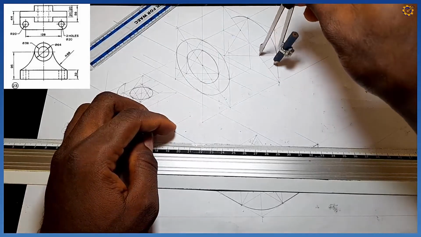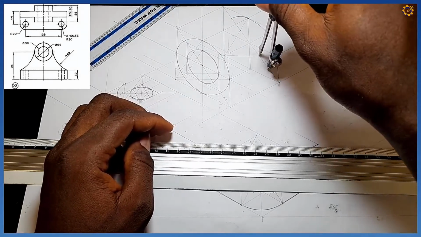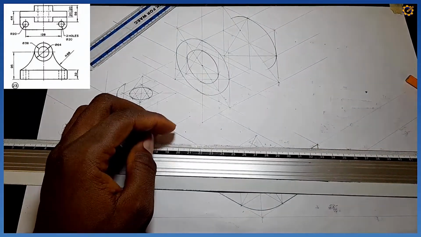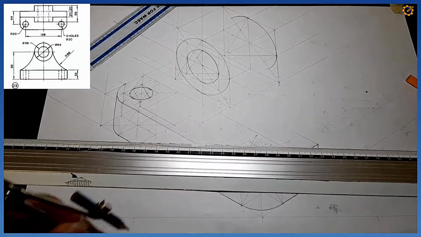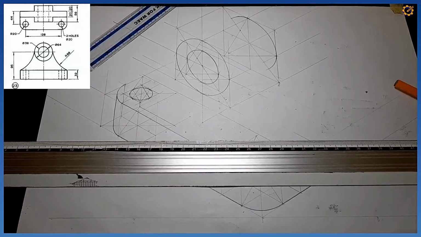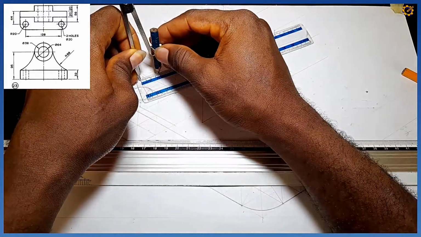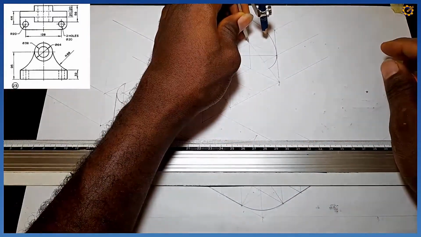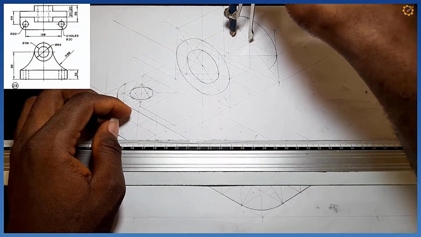Having this here like this, I'm going to end that one there also. Now for the internal one, instead of me disturbing myself, we said the internal one is diameter 38. That will be radius what? Radius 19. So with radius 19 right here, from this midpoint, 1, 2, 3.